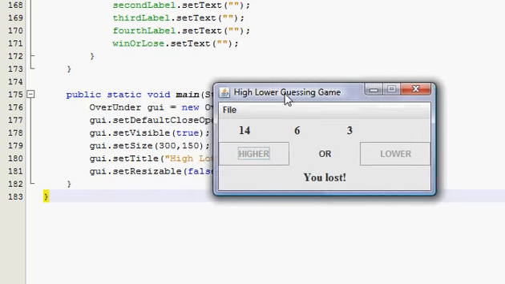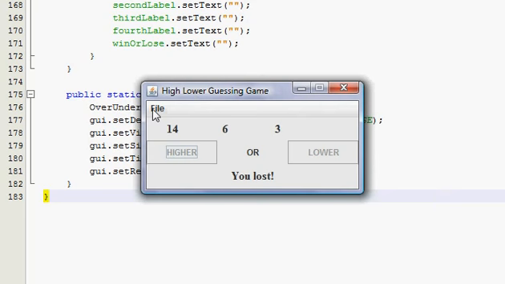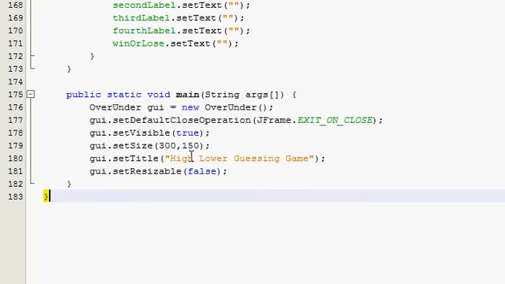So, sure, this game isn't very fun, but you could expand off it and make it do whatever you want. I think this is good logic to learn and very good programming. If you can make a program like this by heart, you are set to make pretty cool games. I mean, logical games, not video games. I'm probably gonna start doing a video game series fairly soon, maybe 10 or 12 more of these GUI tutorials. Then we quit, and it shuts it down.